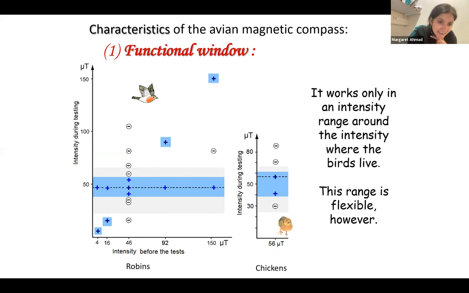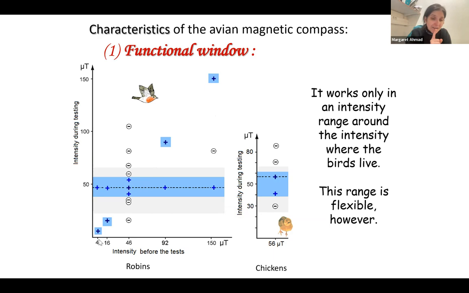Can you point to number 4 on the bottom, that number 4? These were birds that had been adapted to a magnetic field intensity of 4 microtesla. You can do that. You put them in a coil, you compensate the Earth's field. They had been grown and fed at 4 microtesla for a couple of days. 4 microtesla is 1/10 of the local Earth field. But when they were put in that funnel and oriented, and that 4 microtesla was oriented in the migratory direction, those birds were able to tell. So this tells you the amazing perception that's possible.